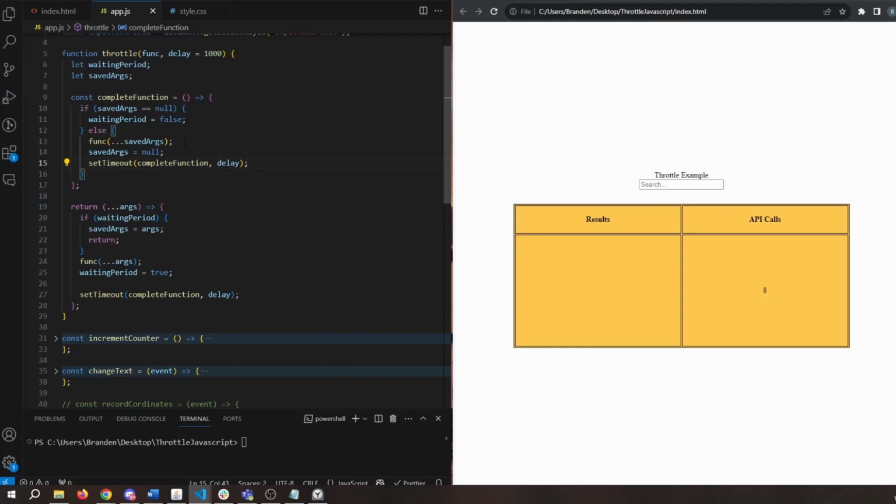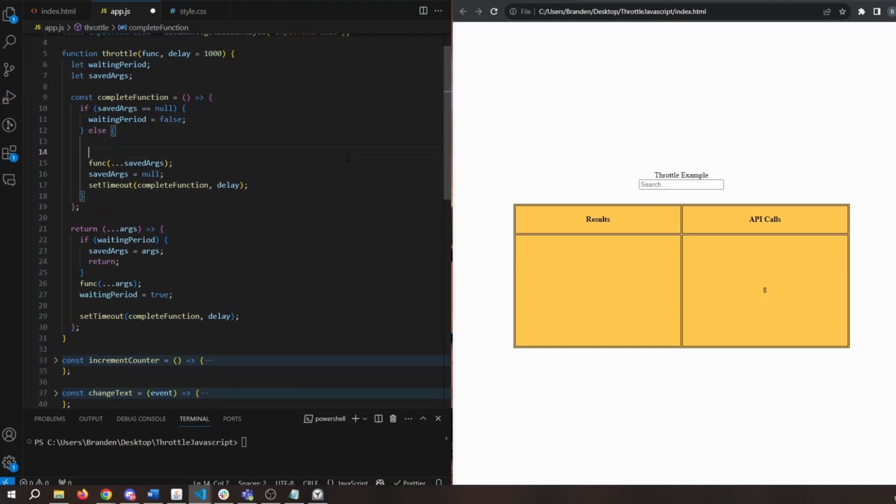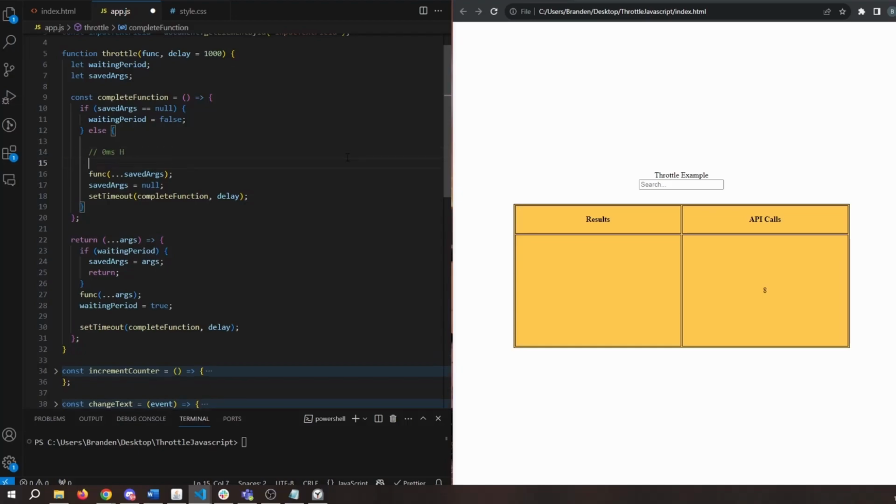So the reason we do is because, let's say, again with that 0 milliseconds rule, at 0 milliseconds we fire H, and then at 500 milliseconds we fire hello. When we fire this, it's not actually getting called until 1000 milliseconds, right?